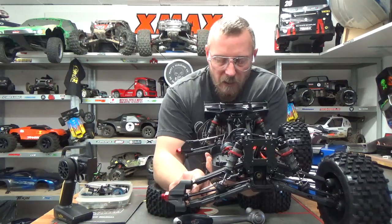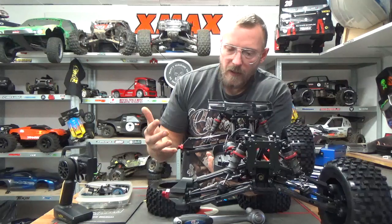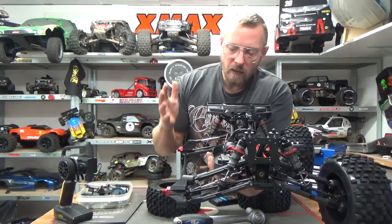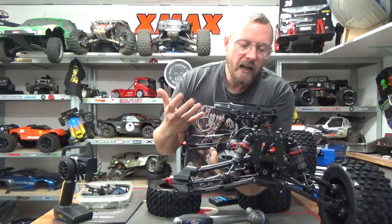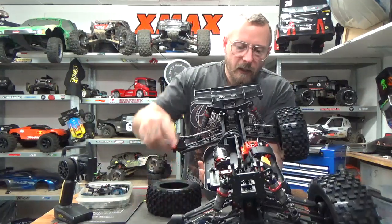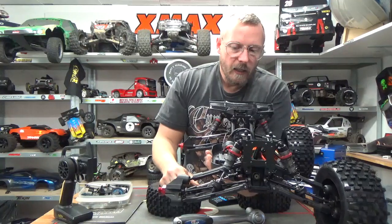We have front CVD, but the CVD head is out from the bearing, because this is one of the points I really like on this truck. All the bearings on this truck are 6x8x5 millimeters. That means the most standard bearing we have on the market. That's cool. You can have the top plate in graphite or alloy. You can have the shock tower in graphite, and many options.